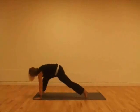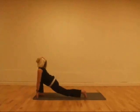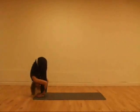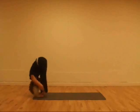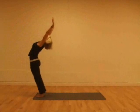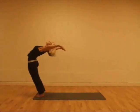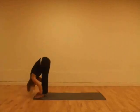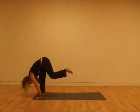Then coming into the lunge on the right side. Inhale as you bring that right foot through. Help it along if it doesn't make it. Exhale, look up. Inhale the left foot forward. Exhale, fold into the legs. Inhale as you stretch forwards and up. Exhale gently back. Don't go too far. Inhale up. Then exhale, go forwards all the way, bringing the hands down onto the mat.